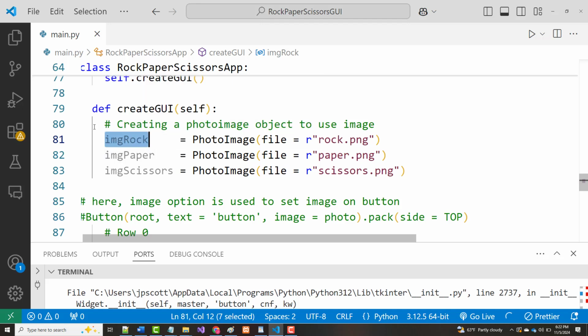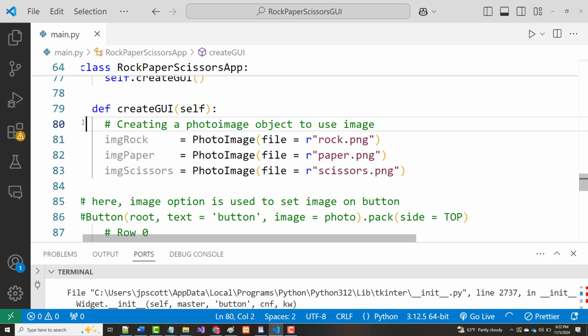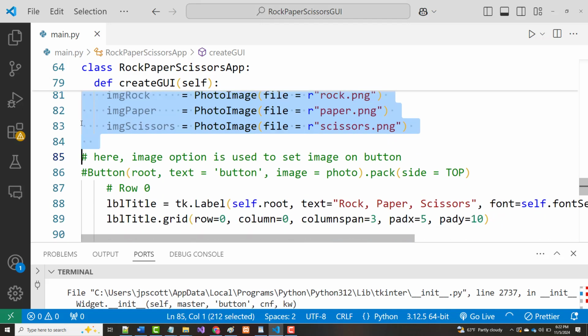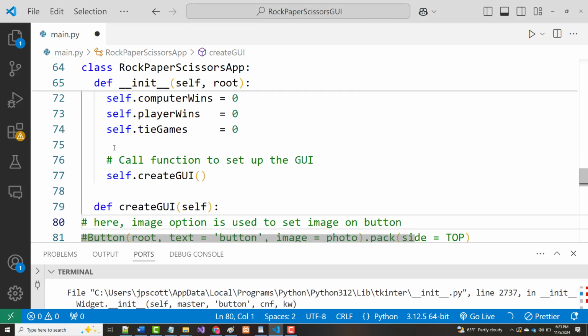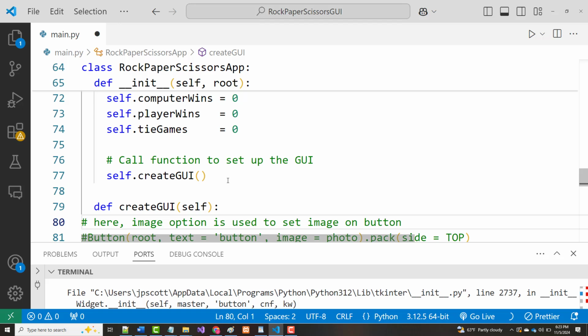Don't know if this is going to matter one lick or not, but I'm going to try something here. I'm going to try to put it down here. Scores.